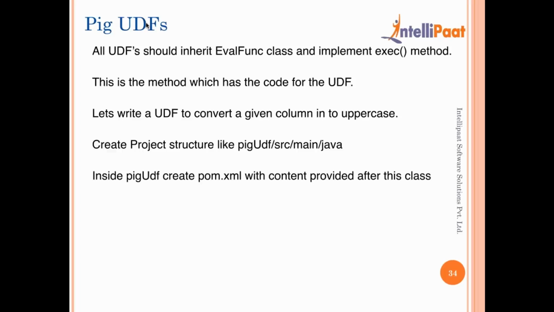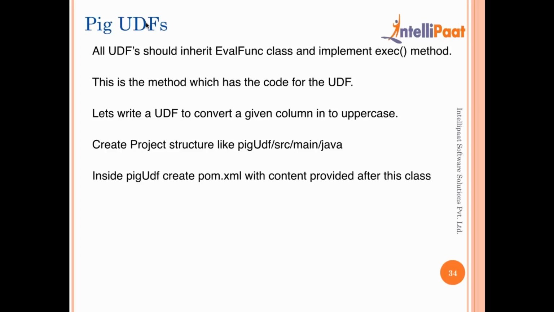There are some specific rules to be followed when you are writing Pig UDFs, like what you have used for Hive. In a Pig UDF, your class should inherit EvalFunc. EvalFunc is a class which is already there in Pig, and you have to inherit it and implement a method called exec. Inside the exec method you write whatever code you want, and that exec method gets executed whenever you call this Pig UDF. That is the actual code which will be executed.